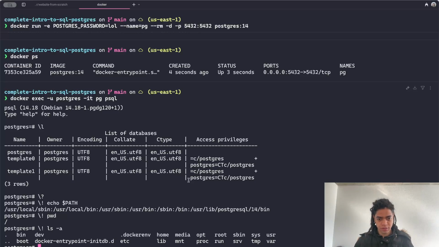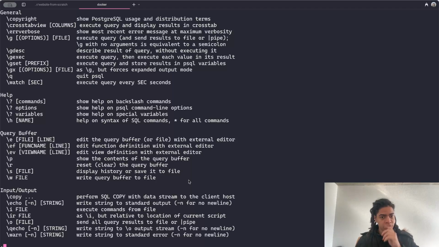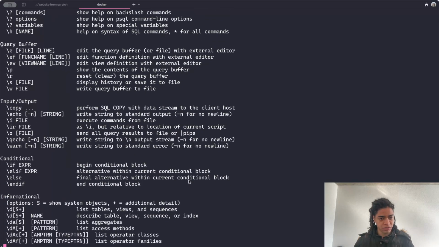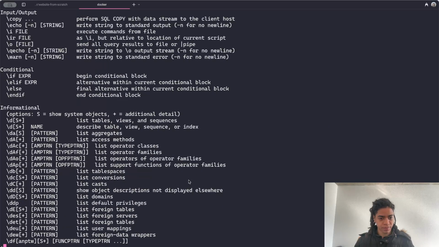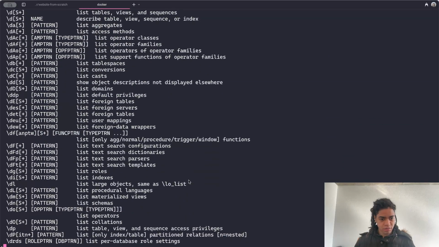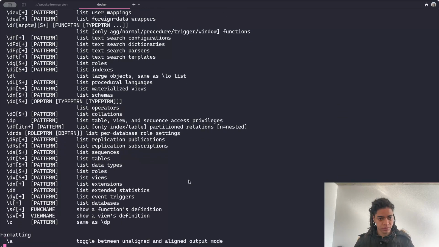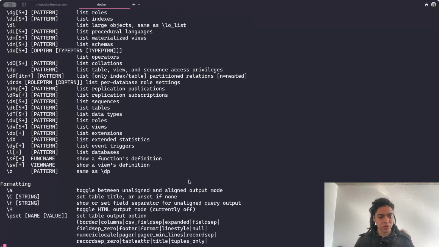So for help, but what is this help for? Because you see this: show help on commands, options, copyright, general, show Postgres usage and distribution, perform the SQL copy with data stream with client, input and output, conditionals, informational, and list roles. Oh, this is very specific to that.